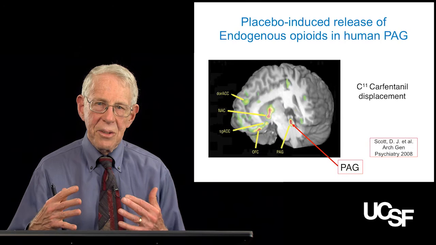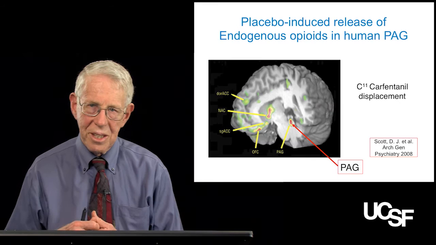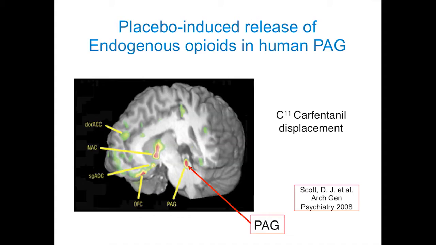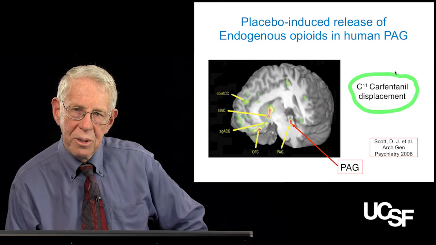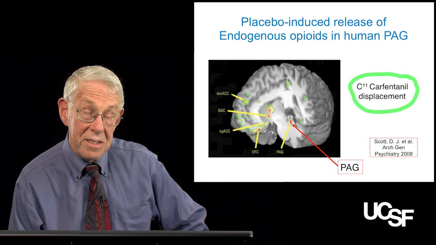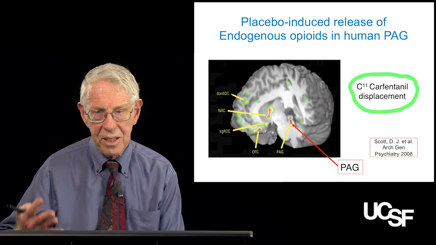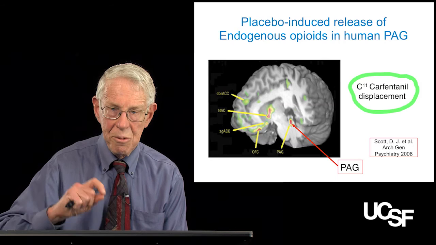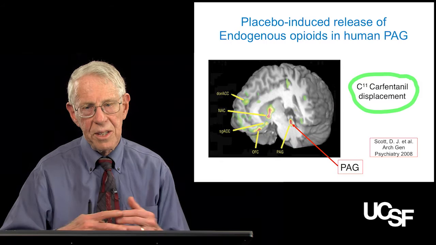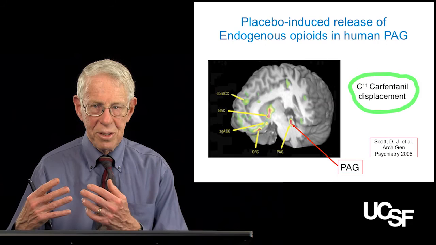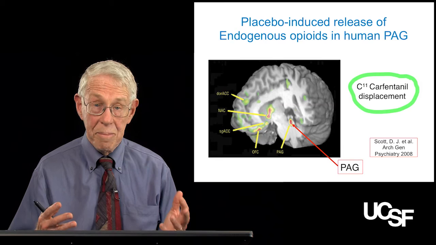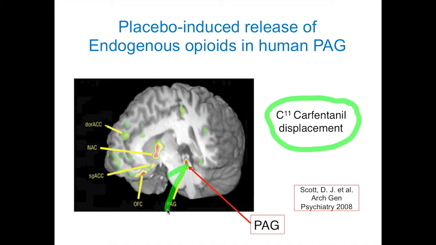Is there any evidence that placebo can cause the release of endogenous opioids? Using positron emission tomography, you can use a labeled ligand for the mu receptor — in this case, C11 carfentanyl. This radio ligand can be delivered in trace amounts. Carbon-11 is an unstable isotope with a half-life of about 20 minutes. You give this C11 carfentanyl to people, scan them to see the distribution of the receptor, then give them a placebo. If an endogenous opioid is released, it's unlabeled and should displace the labeled carfentanyl from the mu receptor. Looking at the periaqueductal gray, you can see that this is one of the sites where expectation of relief — placebo — causes the release of an endogenous opioid. That's direct evidence that expectation of relief can cause relief through the release of endogenous opioids.